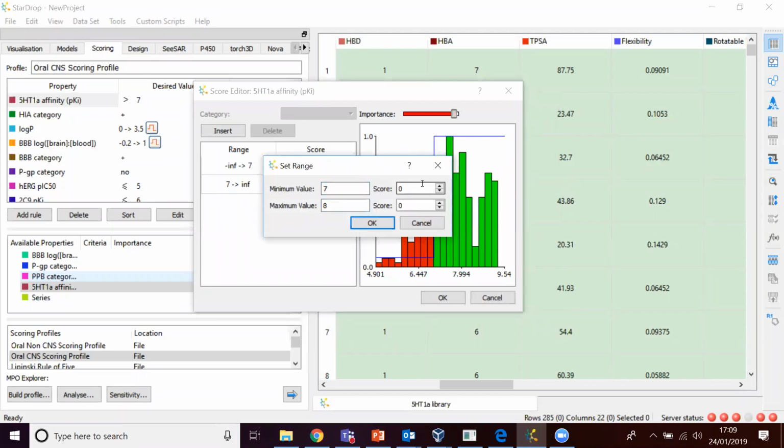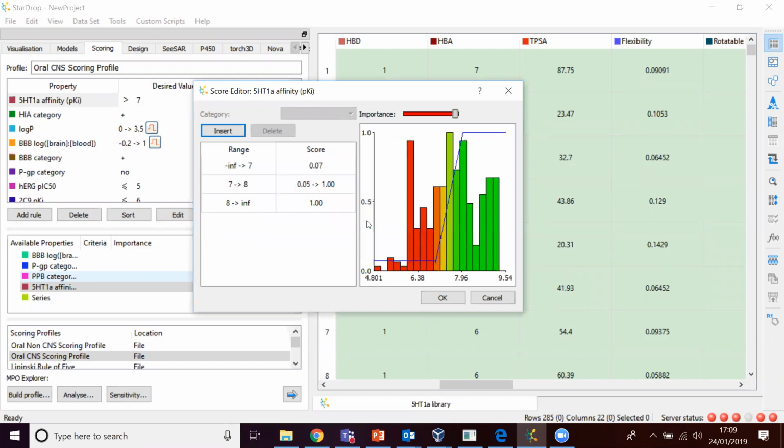I'll give compounds with a pKi of 7 a score of 0.05, and set the score to 1 for compounds of 8 and higher. So once I've got that set, I can click OK. And there we see that we've got a nice slope. And I'll just change this value to 0.05.